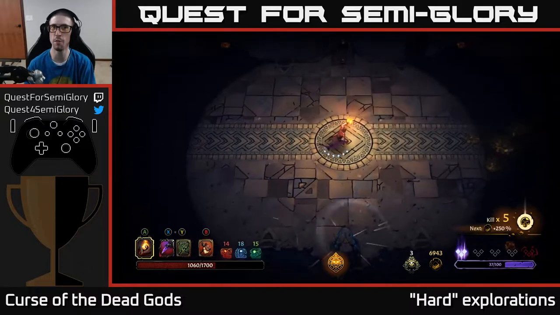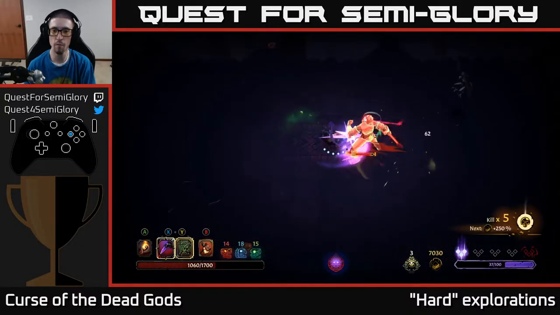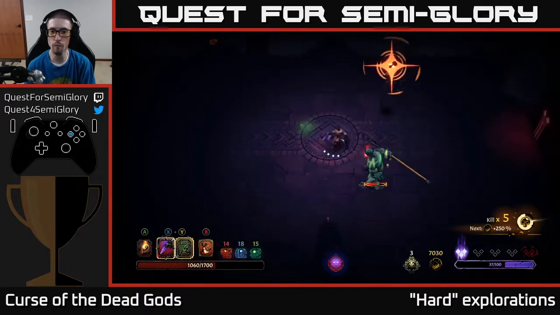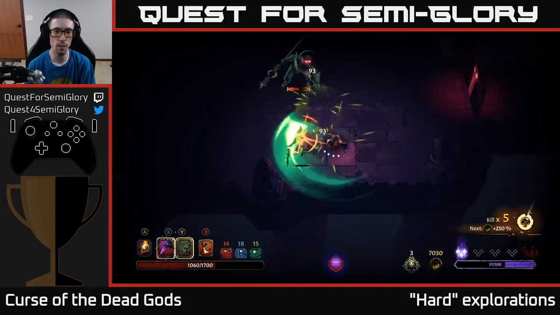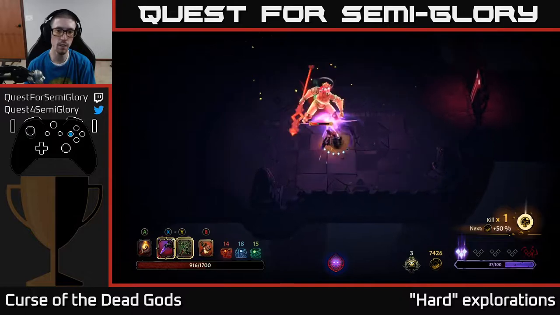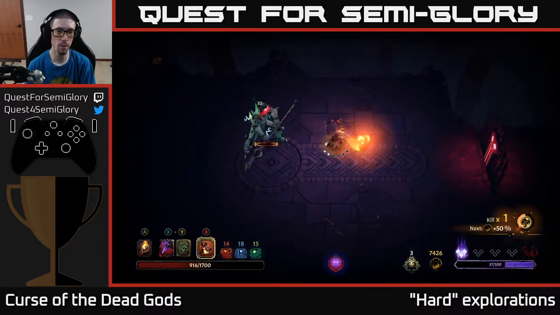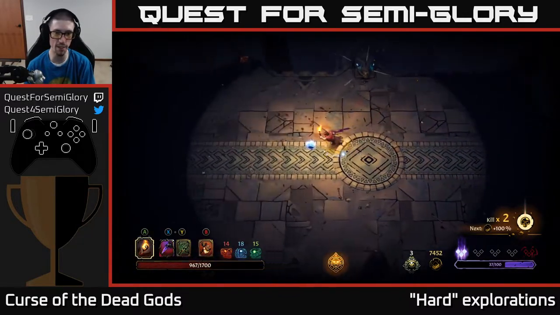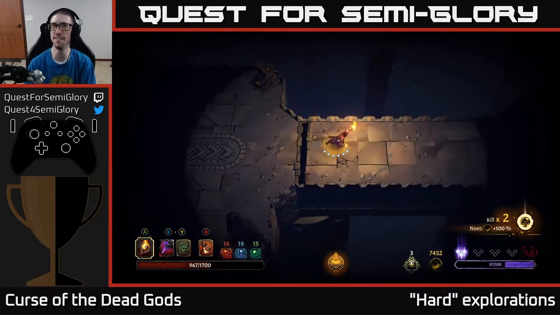That's good. Good moves. Ow, what the? That's right, I forgot I had the big hammer, which gives us more health. Should be using that.